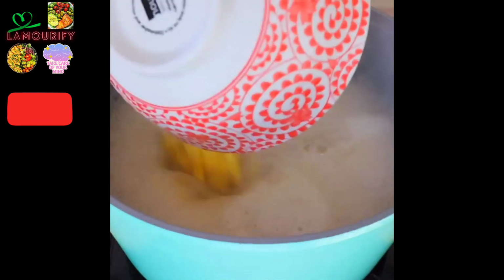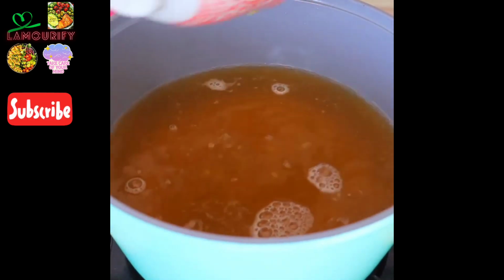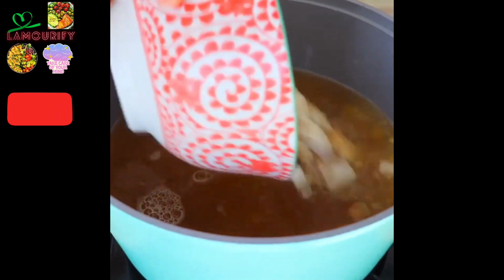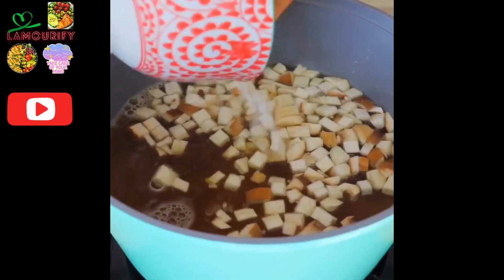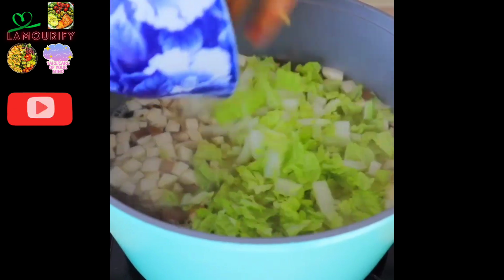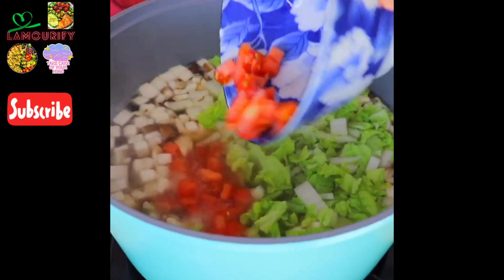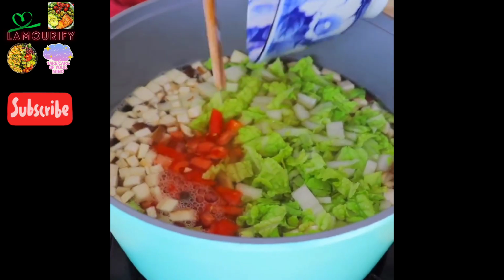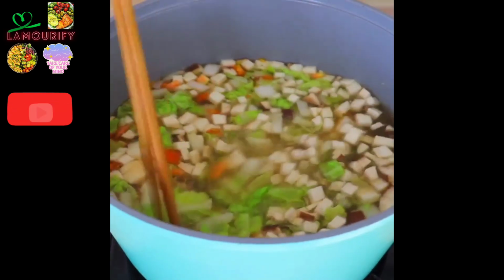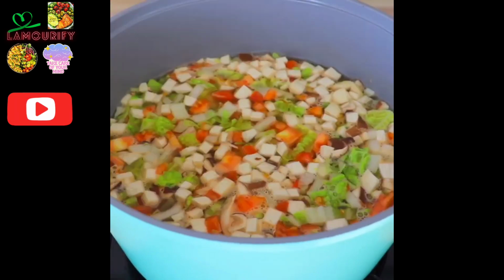Transfer in the corn, king oyster mushrooms, napa cabbage, tomato. And cook over medium-high heat for about 5 minutes until the vegetables are soft.